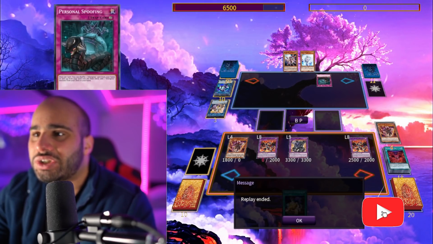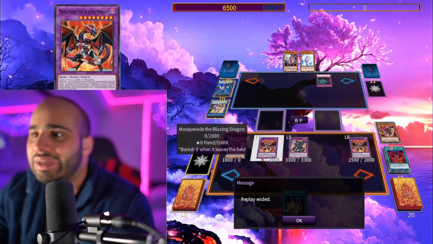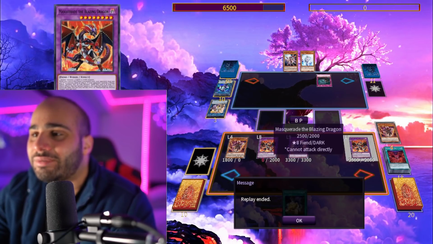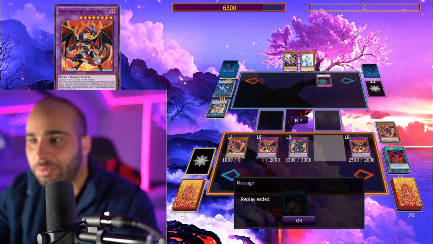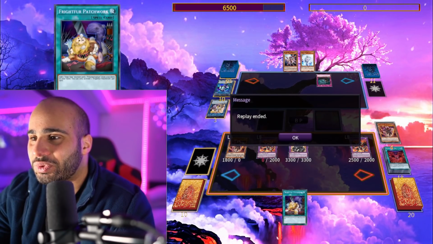Even if he had the option to go into Conquery, it wouldn't do anything because he doesn't control any Altergeist monsters. And look at this, man. I have way more than enough damage, so even if the Solemn Strikes were free, I would still be winning this game. Absolute insanity. This deck is just ridiculously fantastic.